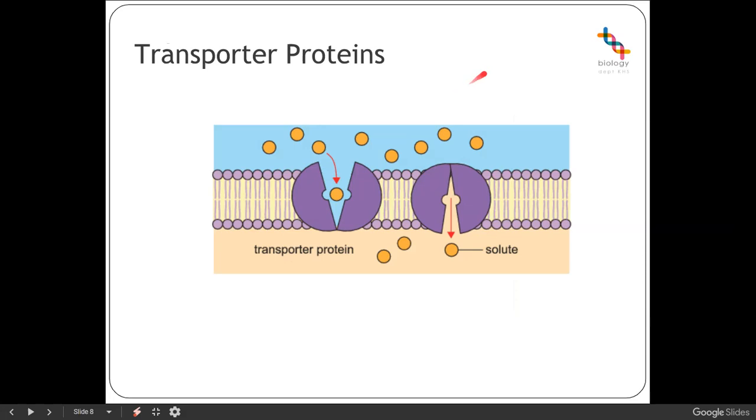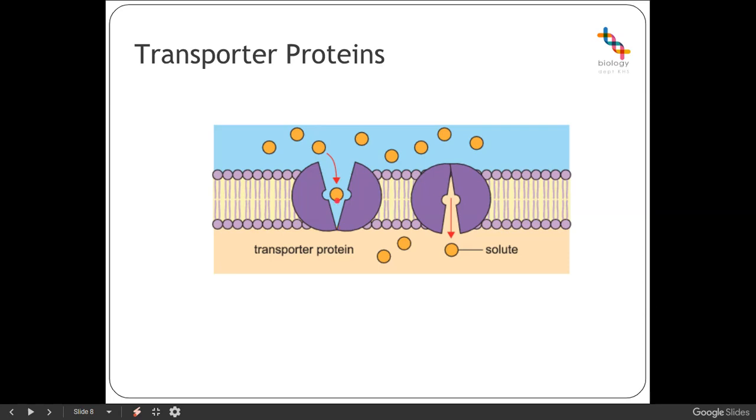There's another type of protein which is slightly different to a channel protein. In this case, we have a transporter protein, and these actually bind to the substance which needs to be transported. So channel proteins are a little bit different. If they bind and have a conformational change, that change is to allow the free movement of their particular substance. A transport protein, however, will bind and cause a conformational change, but that's to directly move the specific substance across the membrane.